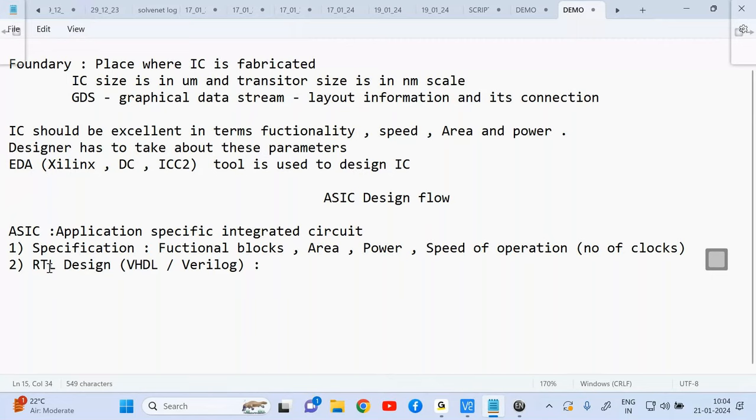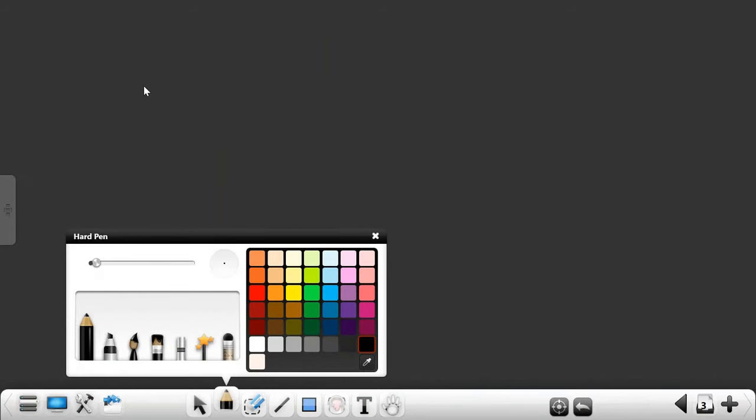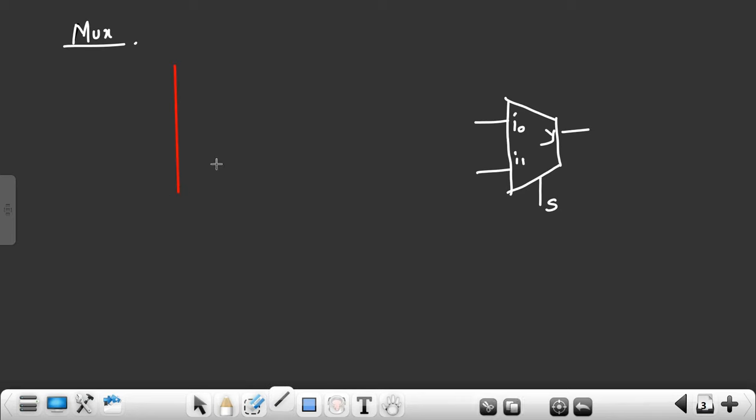If for example you take one mux, just take a simple 2:1 mux. So what is its internal circuit? How many can tell the internal circuit of a 2:1 mux through gates and its connections? Pass transistor, or by using gates only you can tell. It's a very rare case to recall. But if I ask what is its behavior, behavior of a mux, how many can tell? It's very easy, right? Telling behavior is very easy. What is the behavior? If select line is 0, what output Y will take?